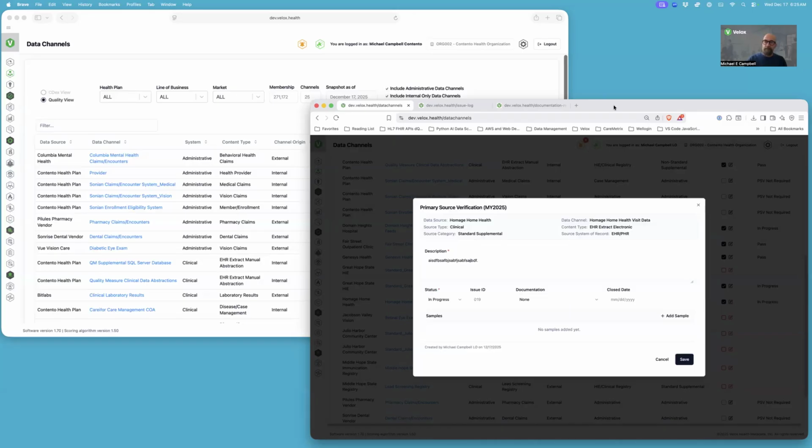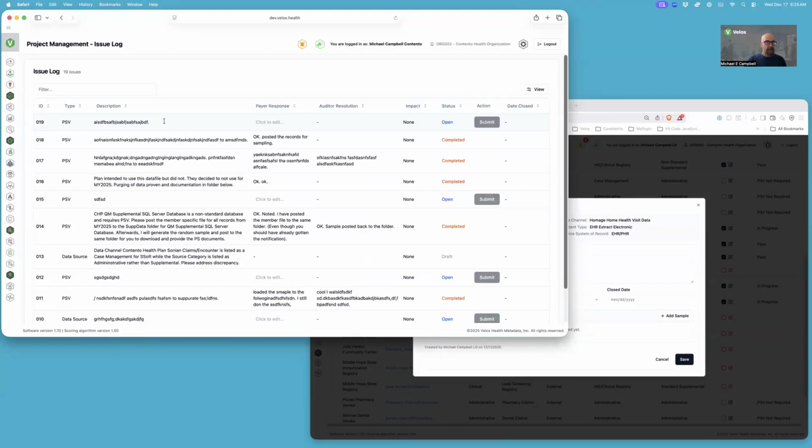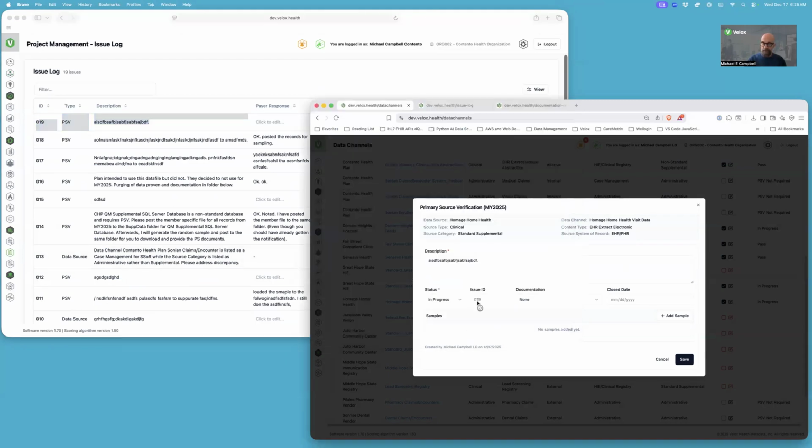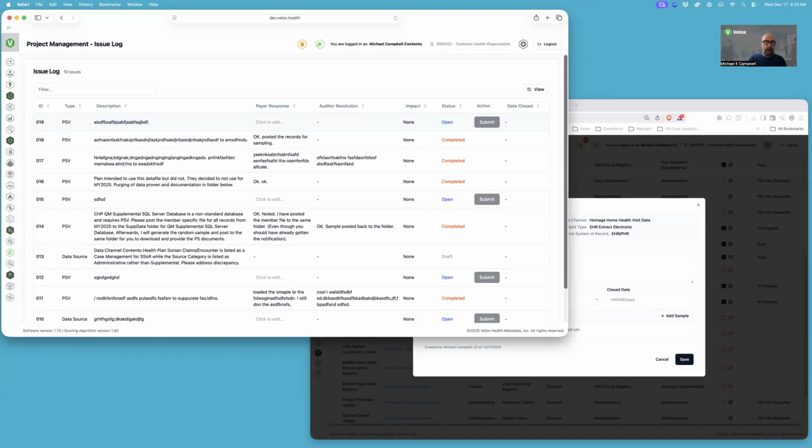So again, we'll see how this has changed. In this case, the plan will also get a notification in their documentation, or sorry, their issue log, showing that they have to conduct PSV. So you'll see here PSV ID 19 is also the same issue ID that's been generated between the two. Presumably the plan would note that, yes, I have uploaded the primary source documents for you to conduct PSV.